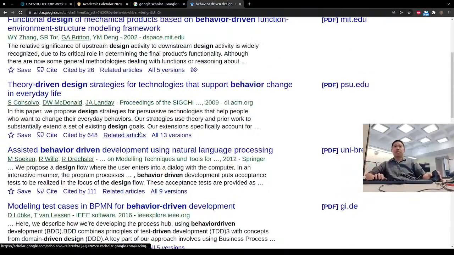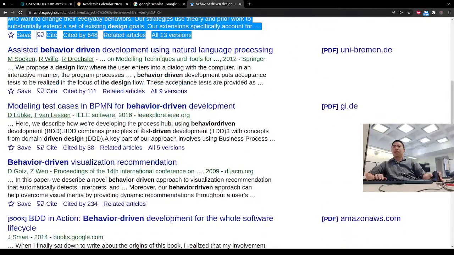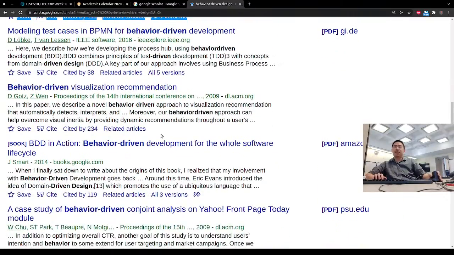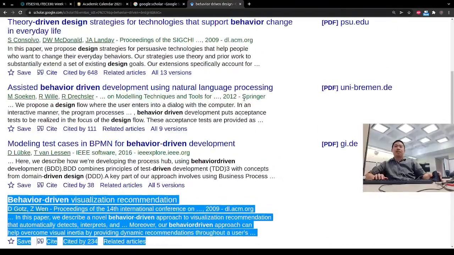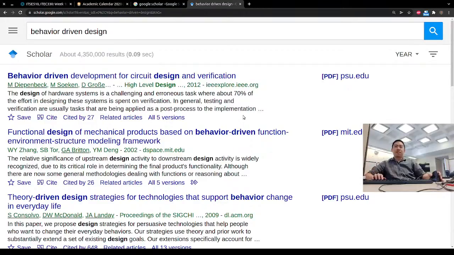Most likely, you would want to find papers that are cited most. For example, this one over here is cited by over 600 other papers, and this one cited 100 times. That's not bad. That's not bad either. 200 times. Just find a couple of these papers if you want to write about a certain topic that we've discussed in this course, and then read through the paper, summarize what you've read about it, and how it connects to what you've learned.